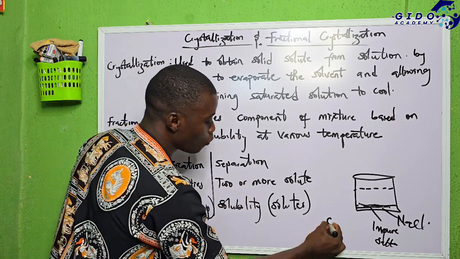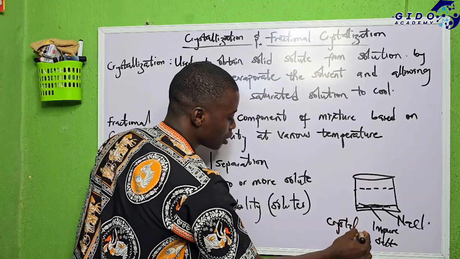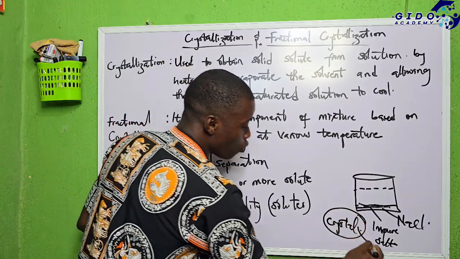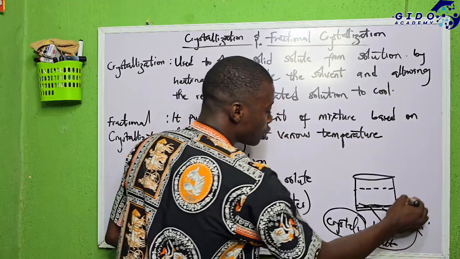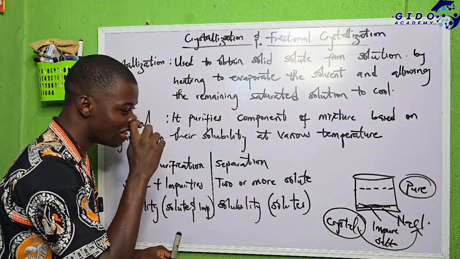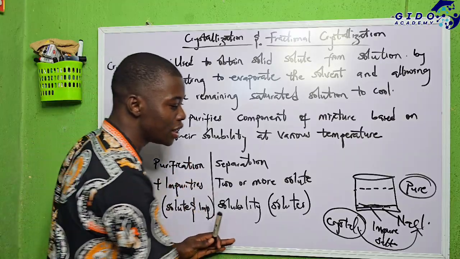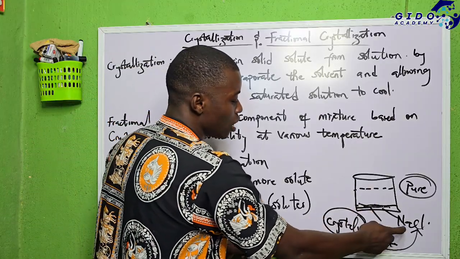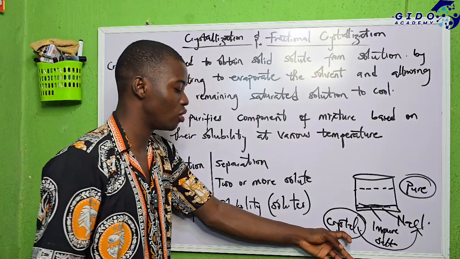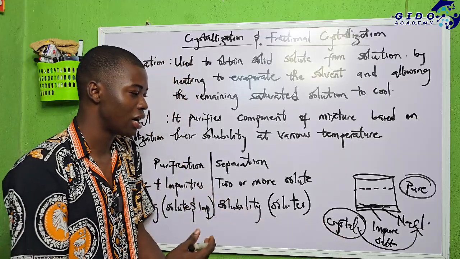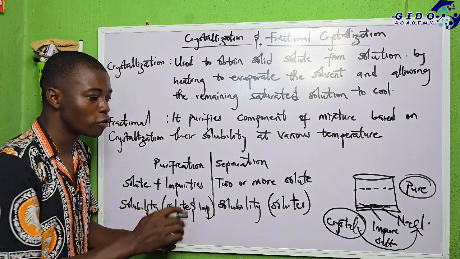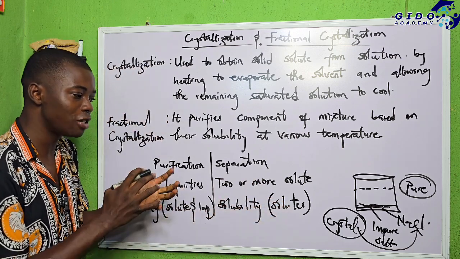When it cools, you are going to form what? Crystals, salt crystals. And the salt crystal you will get will be of sodium chloride. And the sodium chloride will be pure instead of impure, because there is a difference in solubility between the impurity that is inside and the sodium chloride that is present. So you filter out your salt crystal, and the whole process is called crystallization.